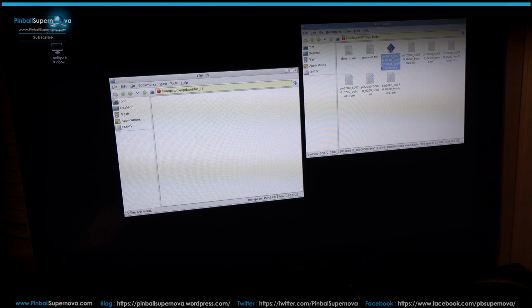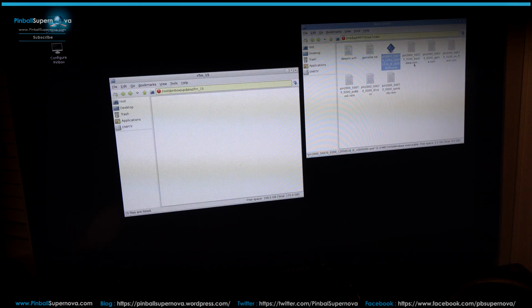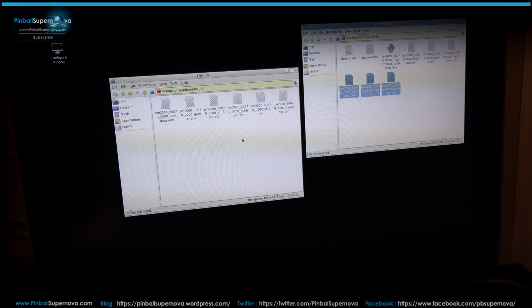Oops, hit cancel. We don't need this one. We need these 6. So I'll grab these 3. And again, it's all the data ones. And bring it over to our window where the RFM_15 folder is. And grab these 3. So now you should have 6 files within this window.